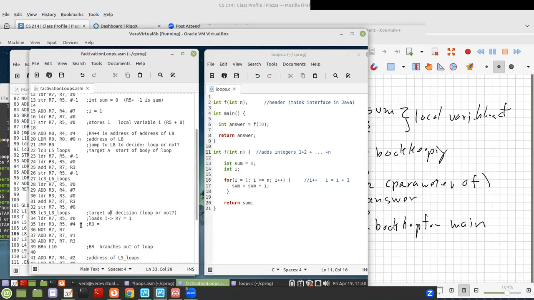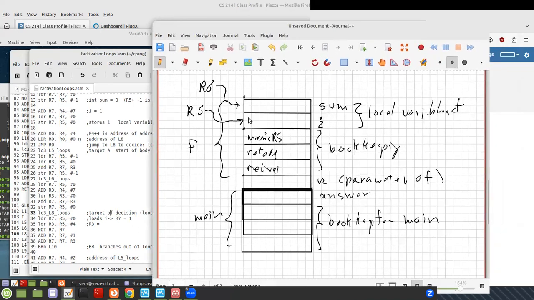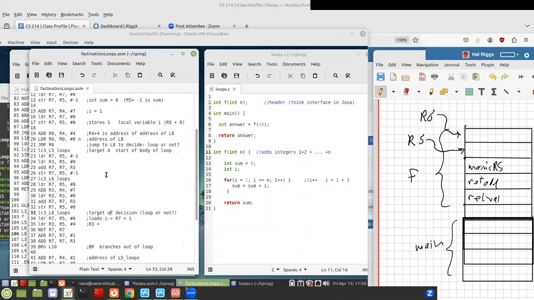So the point is that we have this R4 here, and from the activation record, we see that it's R5 offset plus 4. So R5, 1, 2, 3, 4. It's N. So this is R3 equals N, the parameter value, right? And so that's going to be the 10.